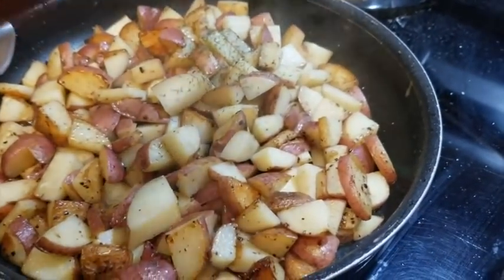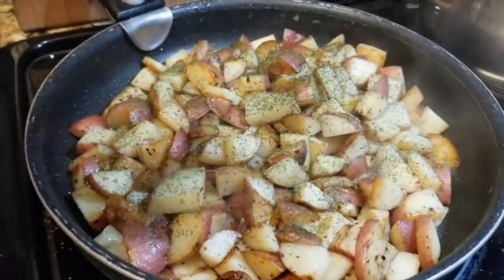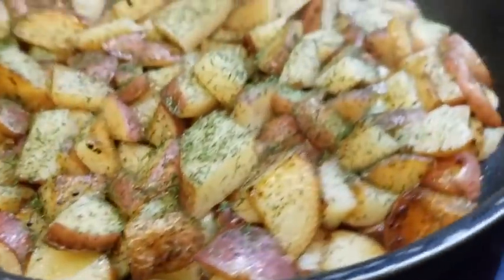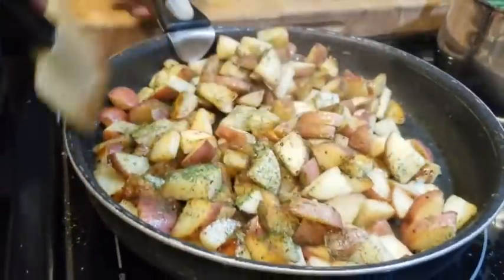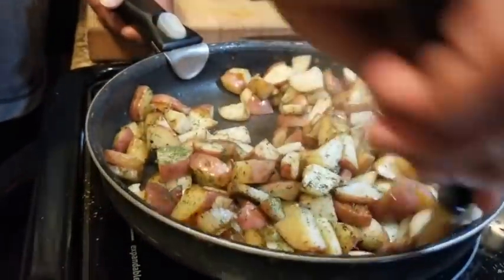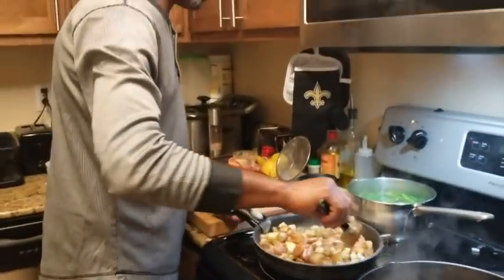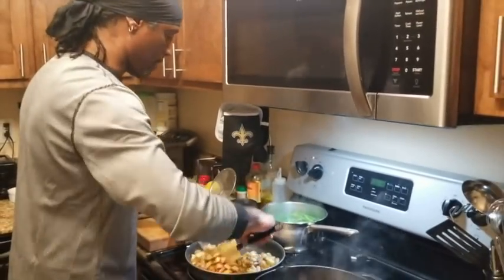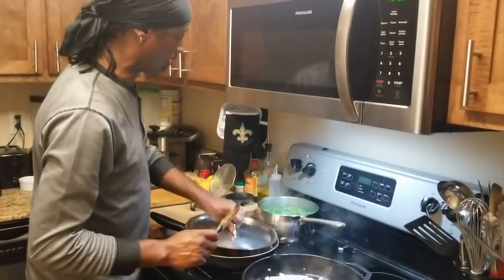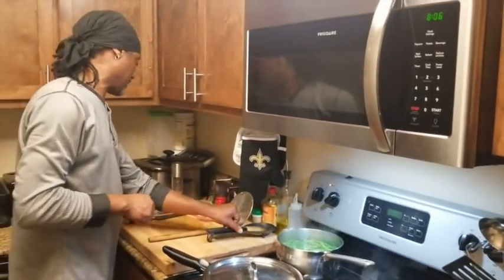Now what I'm gonna do is I'm gonna add this dill and this tail. Alright. Mix that up real quick. Oh yeah, they good though. Boy, smell that dill kicking up out. I'm gonna cover this back up, turn it on low, till it's time to plate.